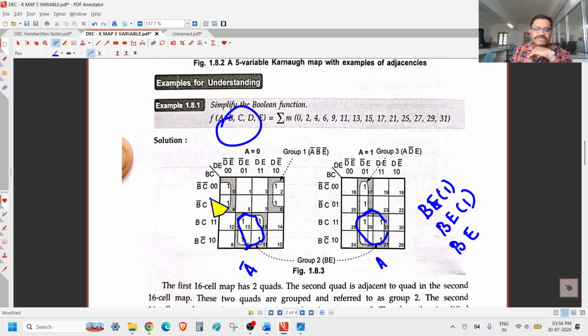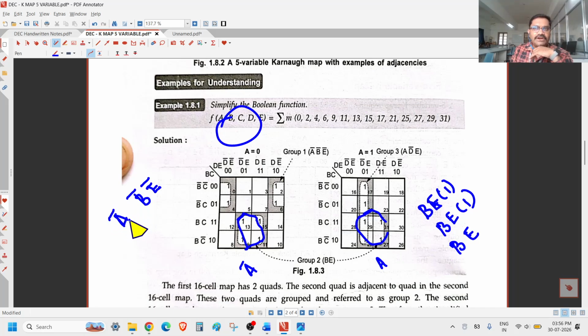If you simplify the answer now, it will produce B bar into E bar. The simplification and all we have already discussed in the previous video, so please check it in the previous video, right? So B bar and E bar will be there, and in the initial part itself I told you that whatever mapping is there from this box, you have to mention A bar as a term.